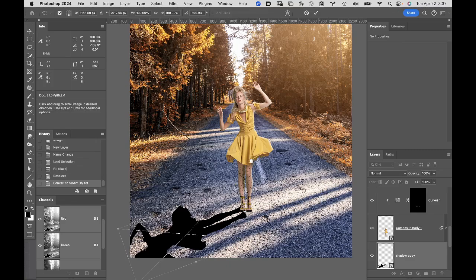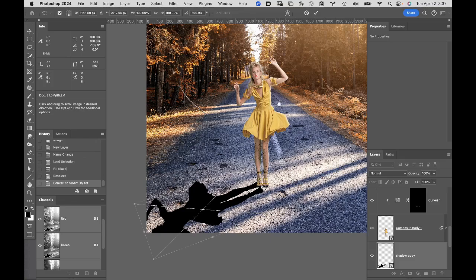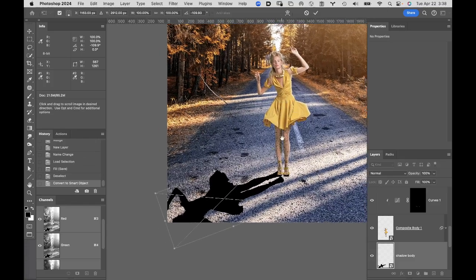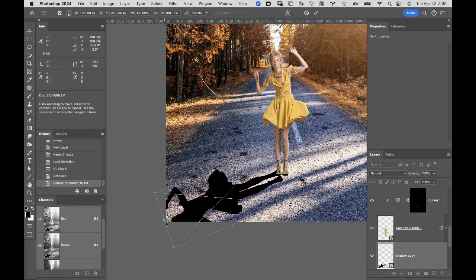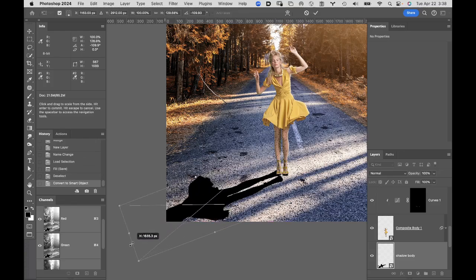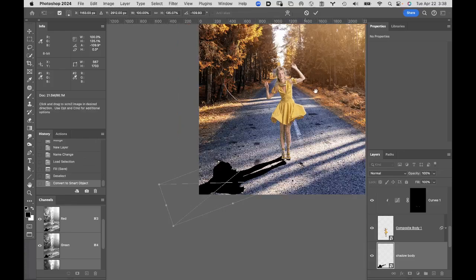However, this is what I was talking about being able to do. I can hold down the space bar to temporarily get the hand. I can actually drag this whole thing out much further now because on the pasteboard, I can still see my control handles on the outside here. So you can click on the one in the middle and drag this shadow out. And I'm trying to literally distort this.